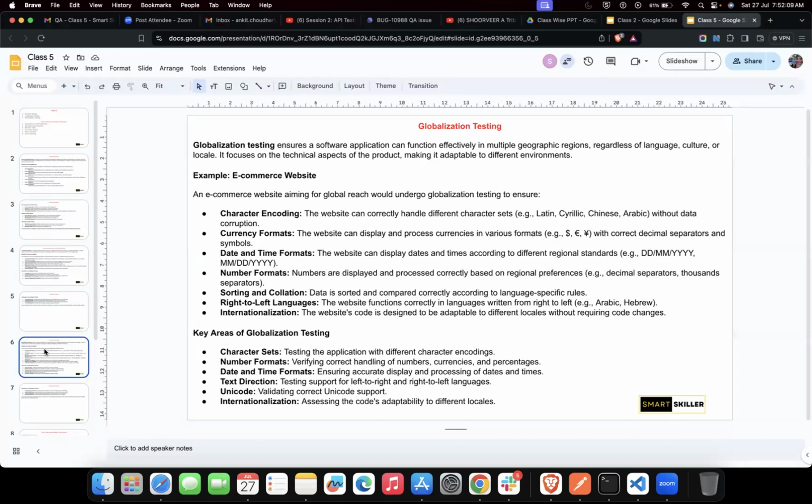As it says, it's a universal product. So how would you cater to that need? How would you test for all those requirements of different countries? There are more than 200 countries and each one has their own sets of laws. So how would we do the globalization testing in this case? That is what my question is.